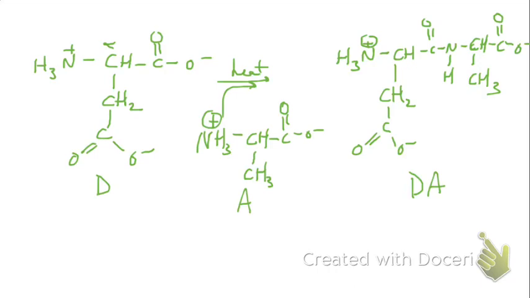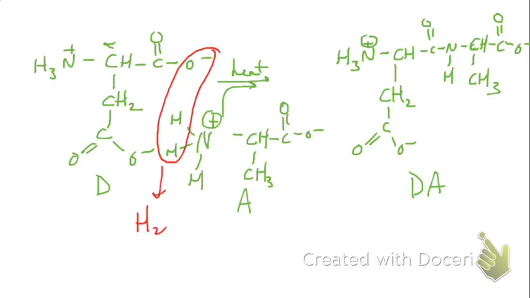The other thing that we notice is I'm actually going to draw this amino group slightly differently. I'm going to draw it like this. Because one of the things that's very important is the formation of a peptide bond is a dehydration reaction. So we're going to lose H2O, right? So then the easiest way to break a peptide bond is to add a little bit of heat and add water back. And that'll help us break that peptide bond.